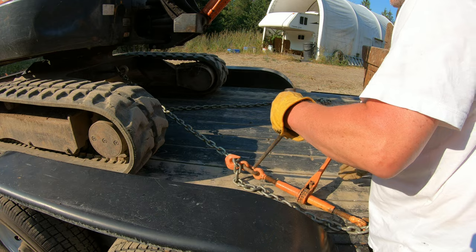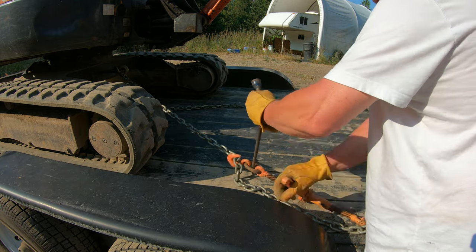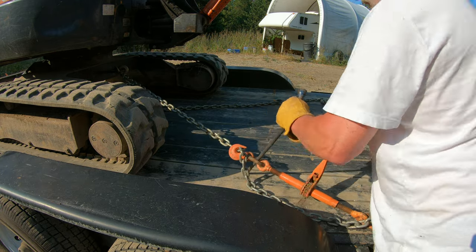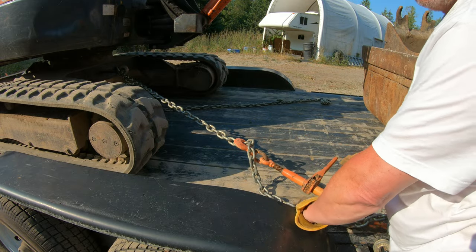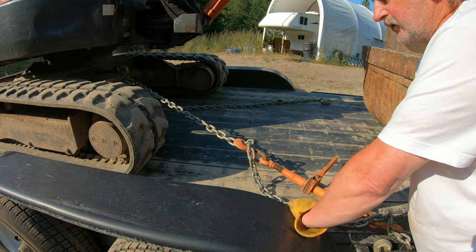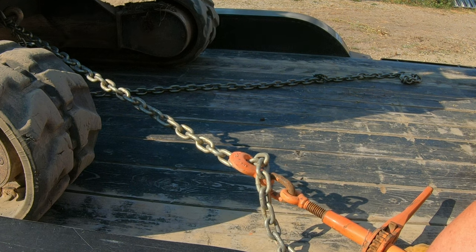Use whatever you have handy to stop this from spinning. Once I get all four on, I'll tighten them individually. And tight is right. Okay, so you just repeat the same process for all four.